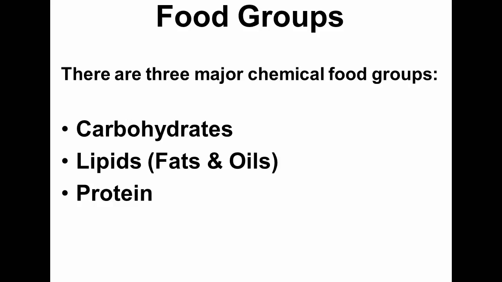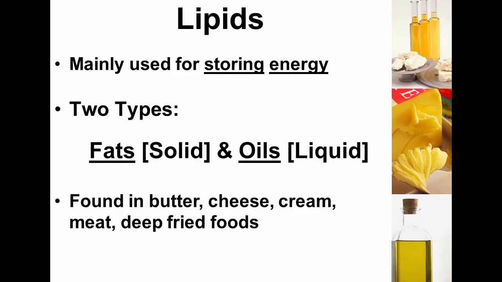The other one is vitamins and minerals. They're things that we need to keep healthy and to keep our bodies running. But again, I don't know if I'd quite consider them a food because they're something we need very small amounts of. You wouldn't sit down and eat a bowl of them. So we will cover those a little bit later, maybe in the next tutorial. But the three major food groups that we're going to focus on are these: carbohydrates, lipids, which are fats and oils, and protein.